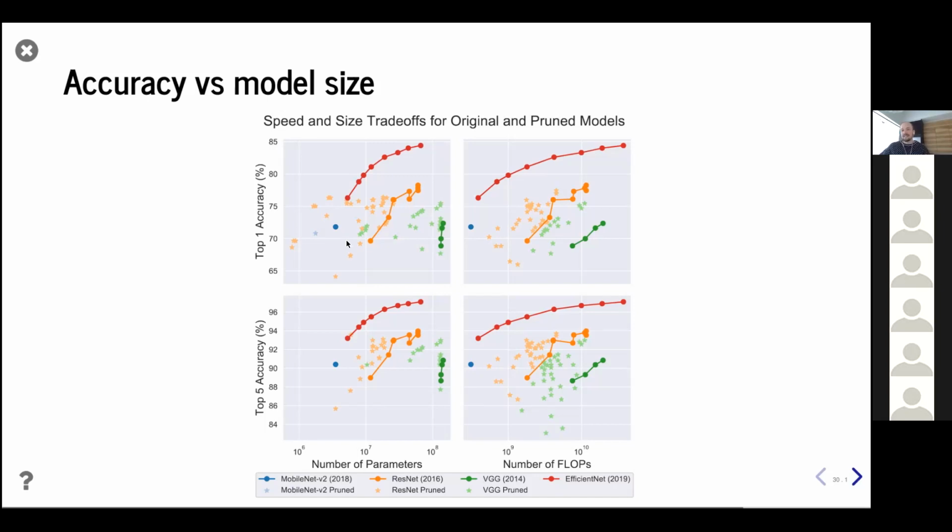I don't believe that's the case, but it's still interesting to compare when you do this sort of broader search, including different types of architectures as well.